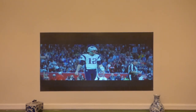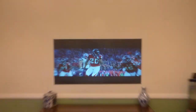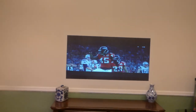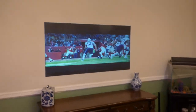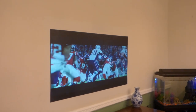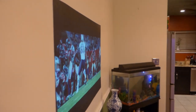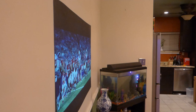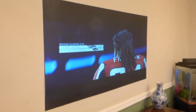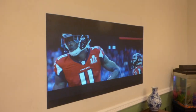You have experience on the New England side and inexperienced rookies playing very important positions for the Atlanta Falcons. Deion Jones coming down, and New England goes three and out. I'm going to show you from any angle — this screen is going to pick up in a lit environment. And that's how thin the panel is right there. These panels are lightweight and flexible; they can be used for curved gaming simulators. Look how fantastic that screen looks.